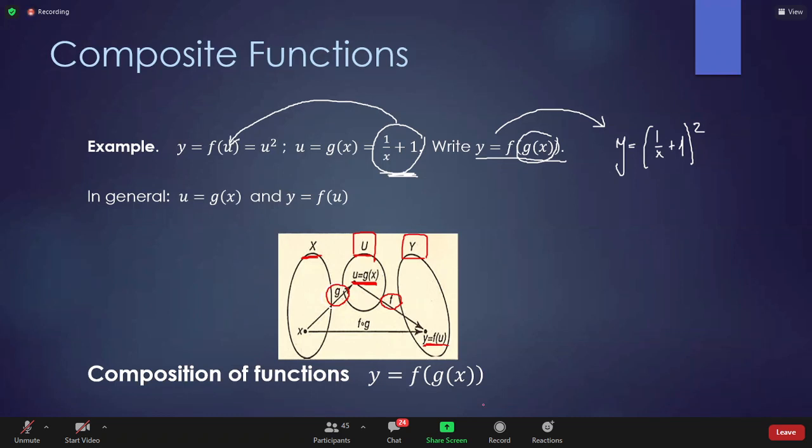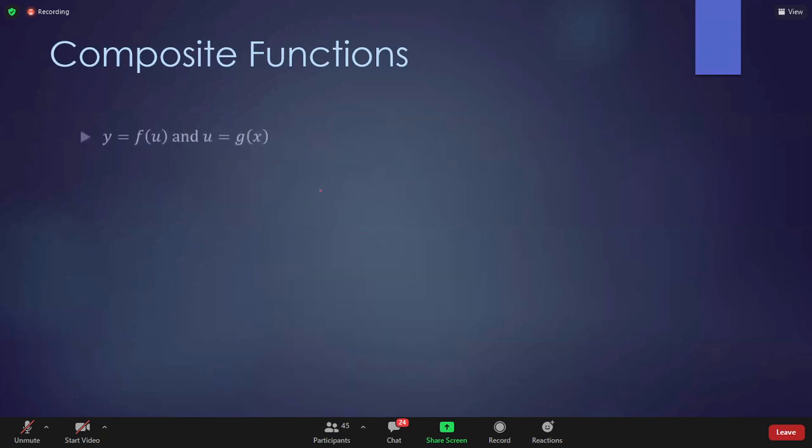And before you ask, yes, it is possible to have a composition of more functions: f of g of h of whatever, if you like. And yes, you have to understand composite functions, because for differentiation, for the next unit, for calculus, it will be important to understand which is the interior, the inner function, and which is the exterior, the outer function. So it would look somewhat like this.